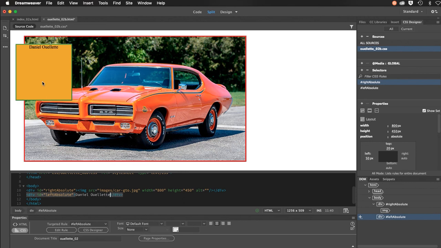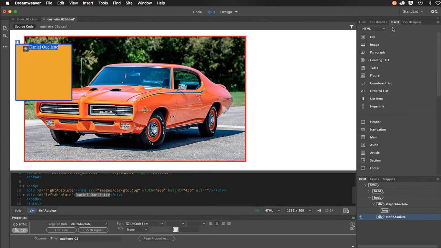There we go. And good to go. And if I did want to change that and make it an H1 or something, why don't I do that? I'll make it an H2 maybe. I can just go over to Insert while it's selected and just change that. Okay, so yes, I'll say make it an H2 tag once it's in there. And we're good to go.